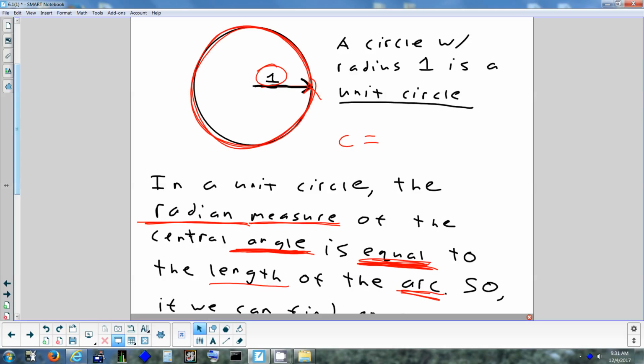Remember that from geometry? Anyone have it? It has something in it. Every formula with spheres and circles always has this in it. Pi. It's got pi in it. Anybody remember what else? It includes the radius. You end up multiplying by the radius, doubled. So you could think of it as pi times diameter or 2 pi r. Same thing. So, in a unit circle, what is the radius? 1.